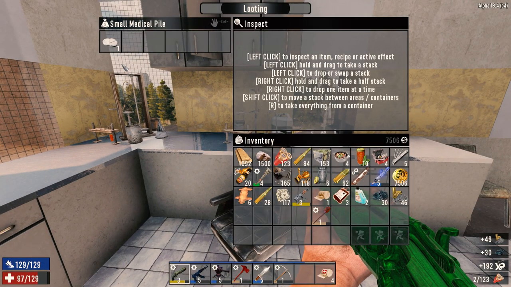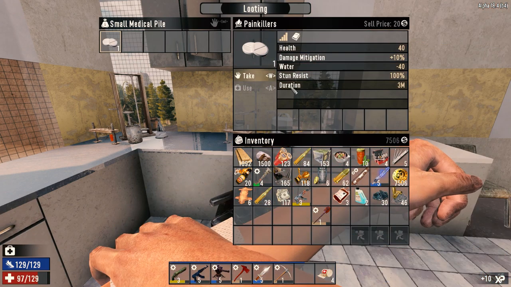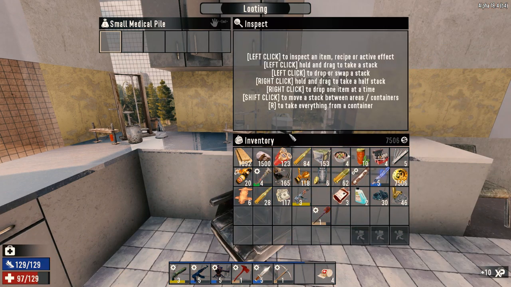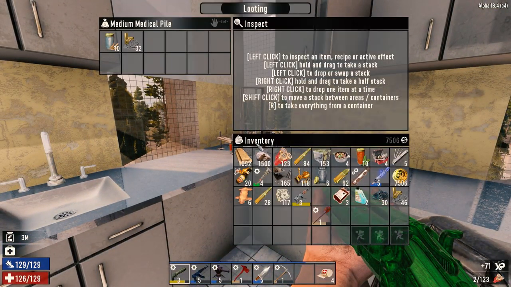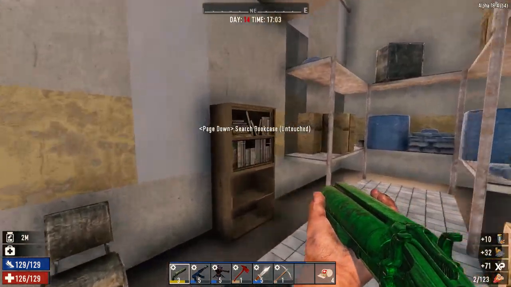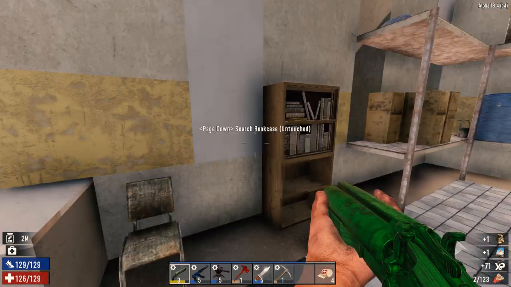Maybe we can find some good medical supplies. Ooh, that's kind of nice. This will take both those. Let's go ahead and use this, and use that.